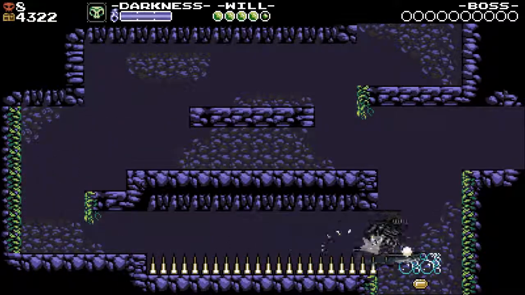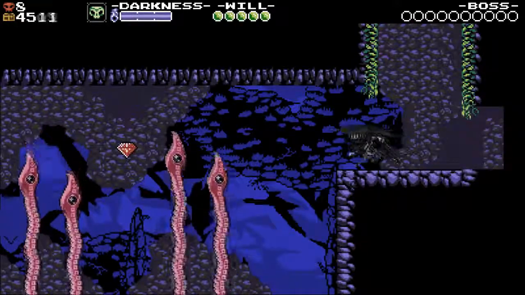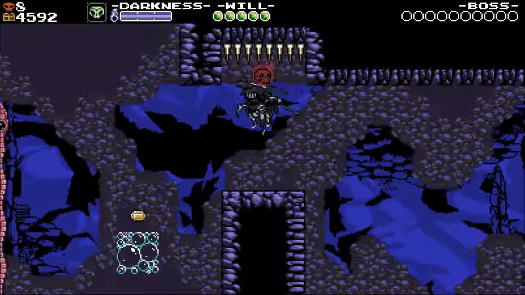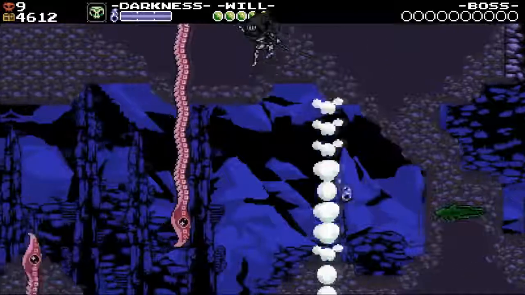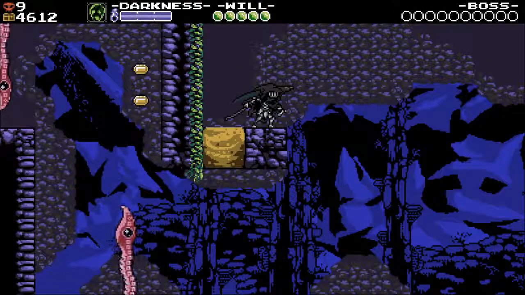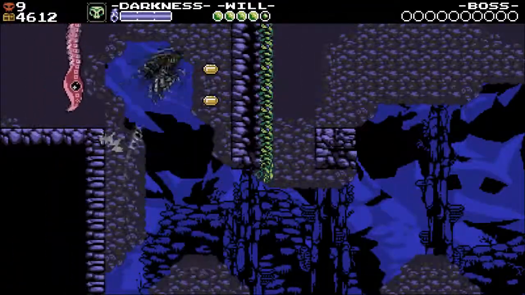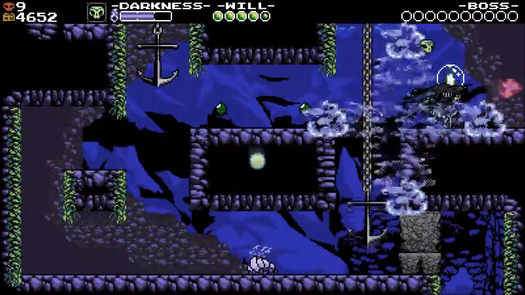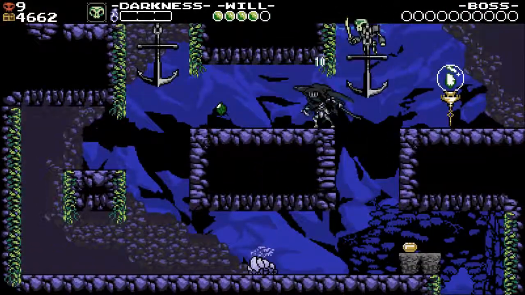I can do this! Haha! Those spikes would have killed me if I wasn't in surfboard mode. Speaking of spikes that will kill me, I need to... okay, we got it. It's... oh no, there you are. Nope, not quite right. Damn it, go down. I didn't want you on the anchor either, if I'm being real.